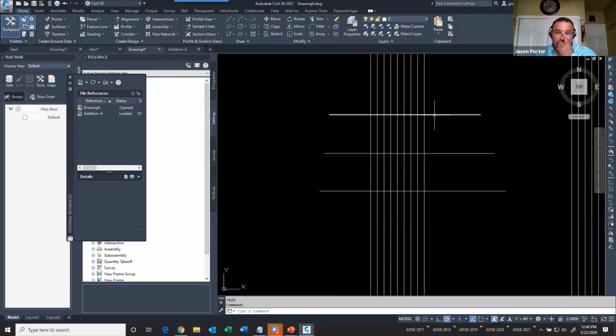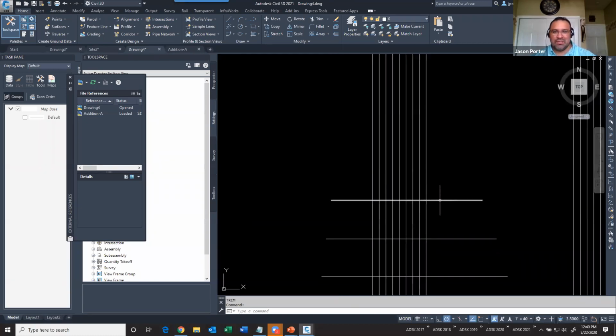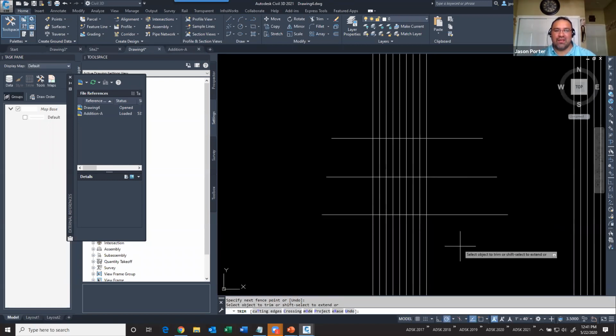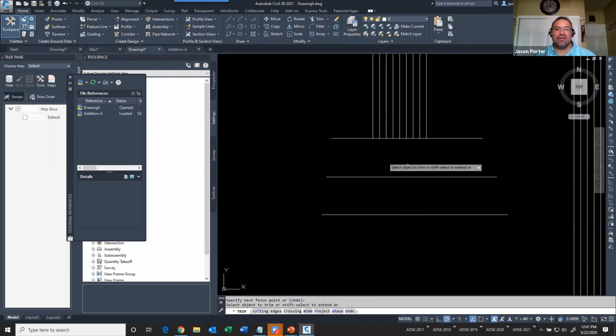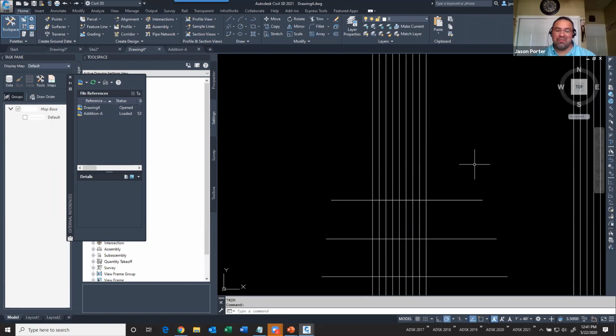So what if I want to trim and I want to be specific and hold this line right here because I want to get rid of everything else over here up to this line? Well, it doesn't really matter, because when I do this, I have to then come in here and say I want to trim this here and here and here to get to that point right there. So you may or may not want that feature.